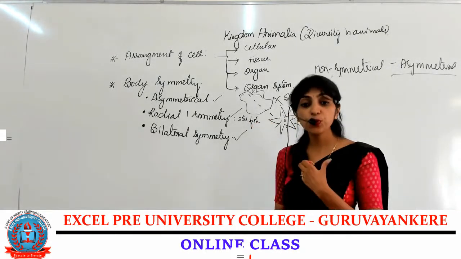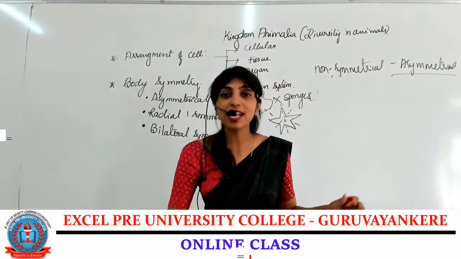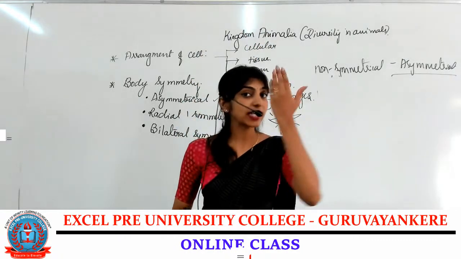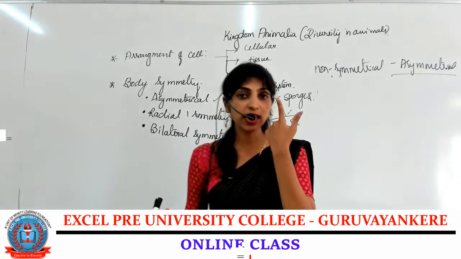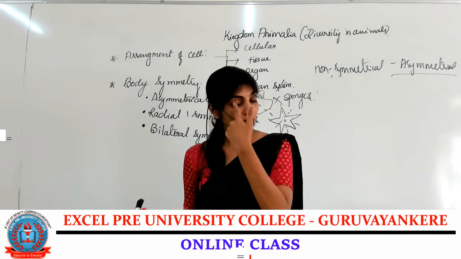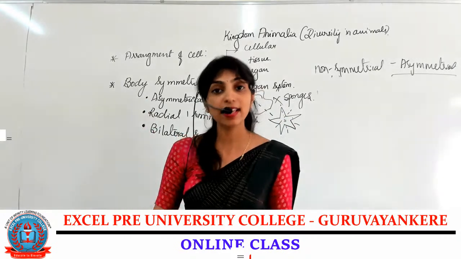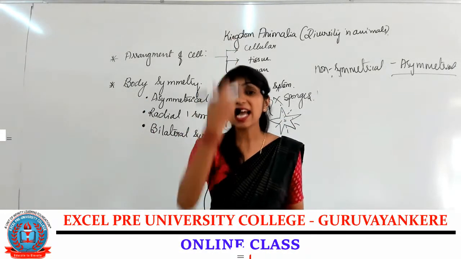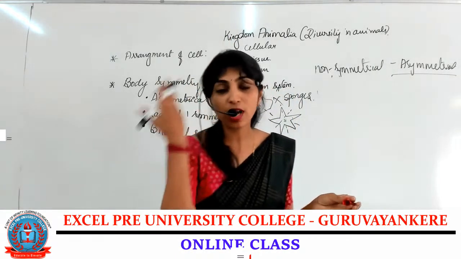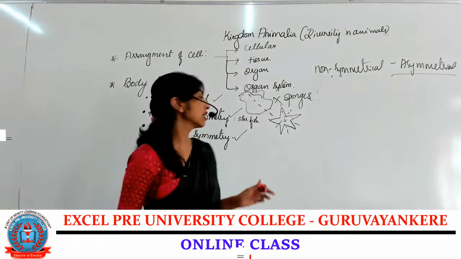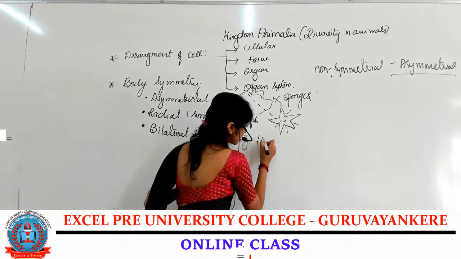Similarly, if I consider a human being and cut through the central axis, one single axis, I will get identical left and identical right, where we have a right eye and left eye, left ear and right ear, left hand, right hand, left leg and right leg. We have similar parts on the left side which are similar to the right side. We say that type of symmetry is bilateral symmetry. An example you can give is human beings.